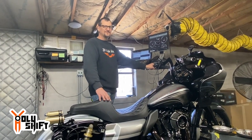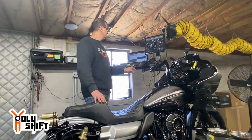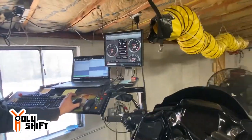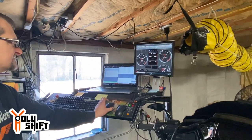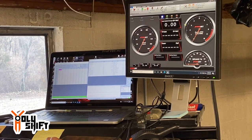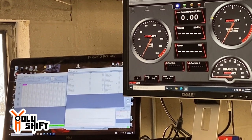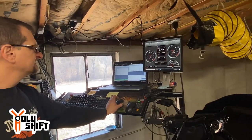Now you get a readout from the bike's computer, connected to your computer, and you get a readout of all the temperatures. I have all that data up on the screen here, and that's what I'm watching. The RPM and stuff like that, everything that's coming out of the bike I can see here. I'm watching oxygen sensors, voltages, I'm watching for knock retard, I'm looking at temperatures, RPM, MAP, how much load is on the motor. All that tells me a lot. That's one thing I really like about the TTS tuning software. It gives me the best data screen out of anybody to see a multitude of different bits of data.